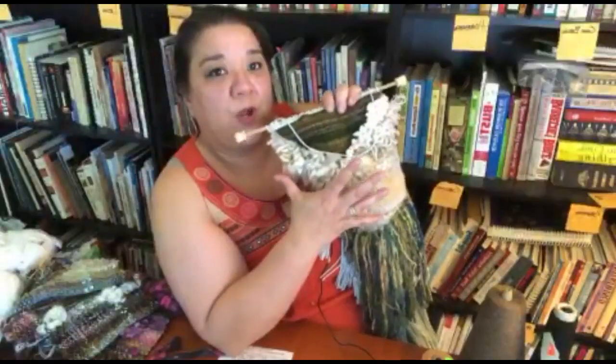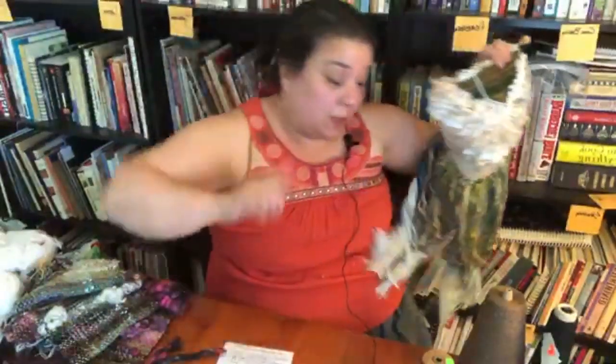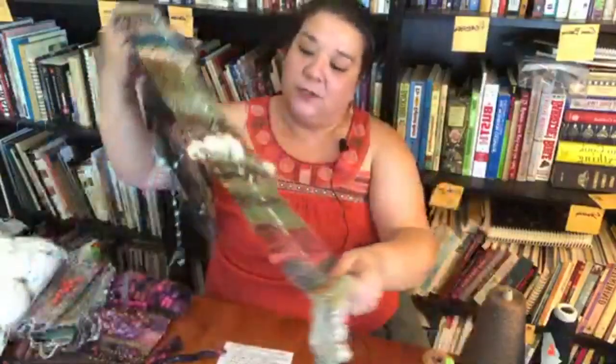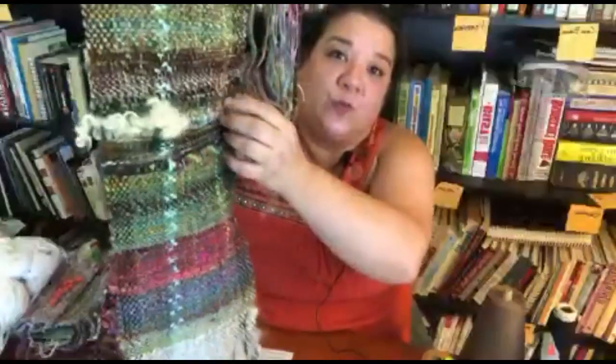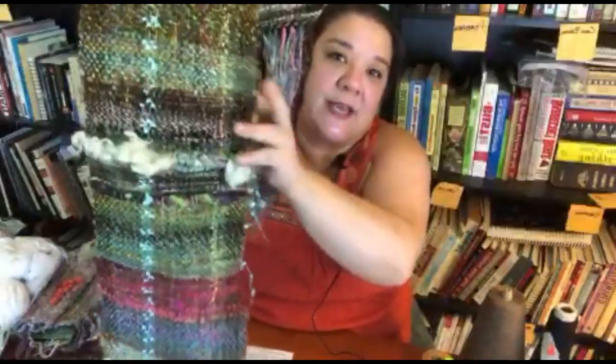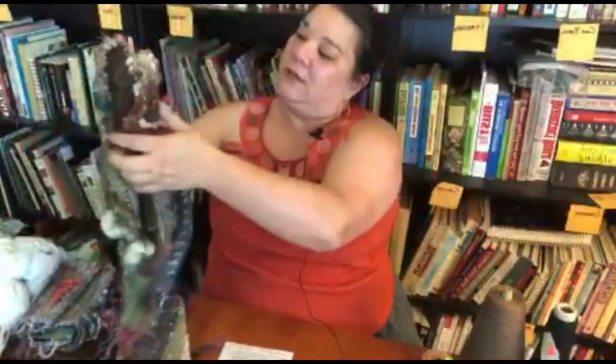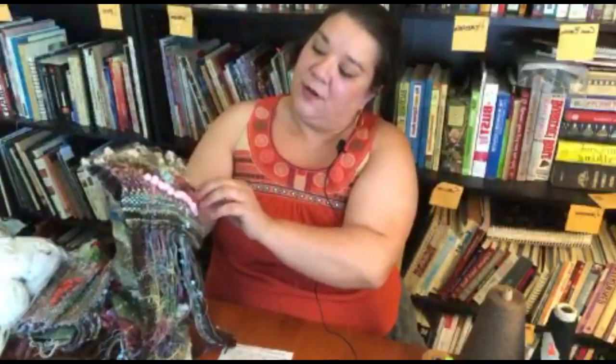Because the color, your eye's resting on one color. It's already figured, there's this one color going on, and that's going to show up the texture a lot more. You can also do a little bit of contrast. Now you can see this texture really pops out on this, because you have the white popping out against that dark background, right? Same with, well, now here, once again, it's kind of like the white. This color here is similar to the texture that's going on here. And then I have a little bit of contrast with that ball fringe.